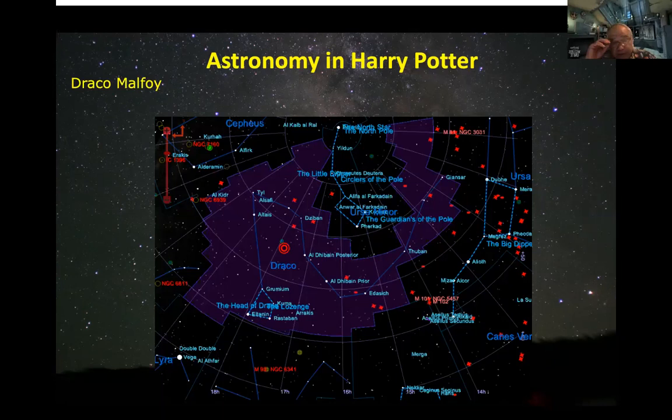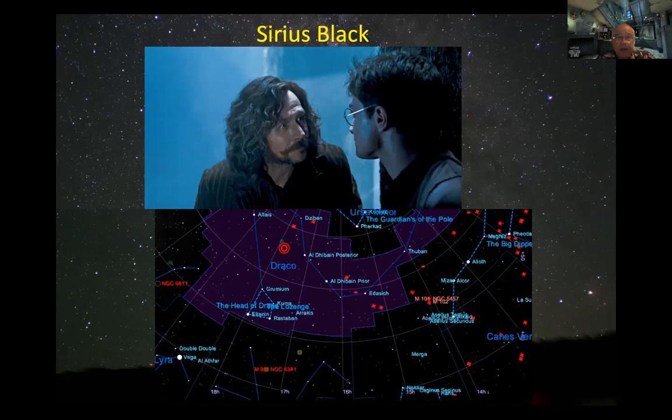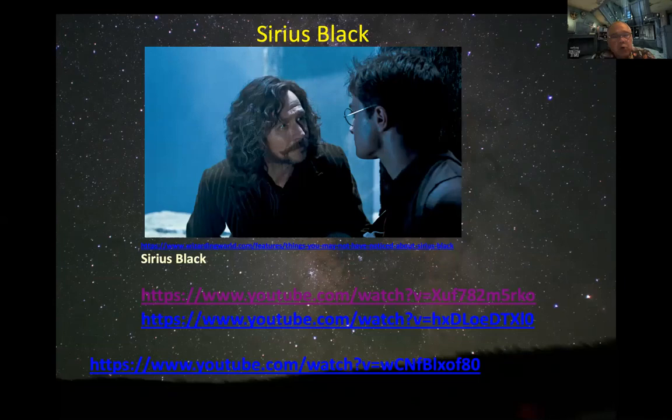Great. All right. So I mentioned Draco. I have to mention this character, one of my favorite characters, Sirius Black, another member of the Black family. But surprisingly, Sirius isn't a Slytherin like the rest of his family is, right? He's from Gryffindor. He's a really different kind of character. And I knew that Sirius Black was a powerful character in Harry Potter before I read any of the books, before I looked at any of the movies, because Sirius is the name given to the brightest star in the entire sky. No other star, except the sun, of course, at least in the night sky, is brighter than Sirius.